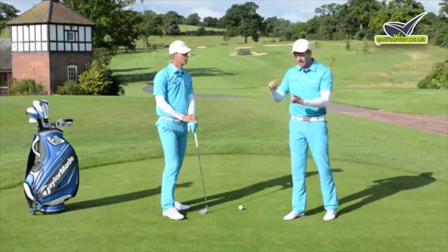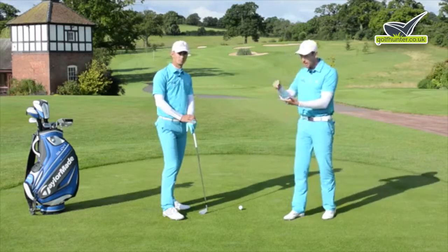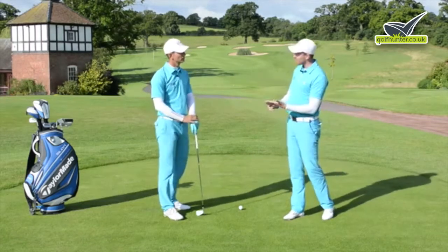So you can see the order we've gone in. Make sure the grip is good. Make sure your club face is good throughout the backswing and downswing. Then you can attack your path, and then you can attack your hanging back.